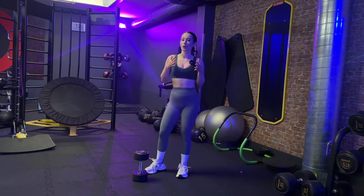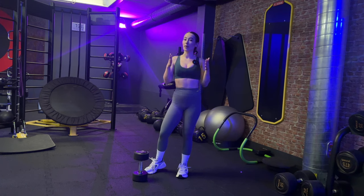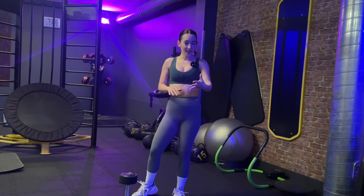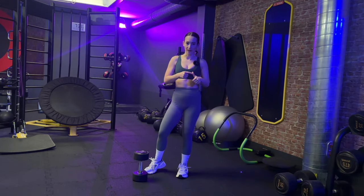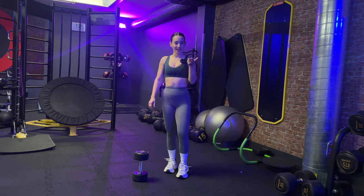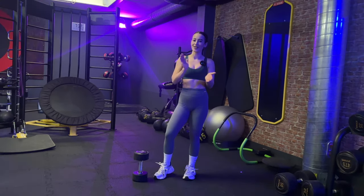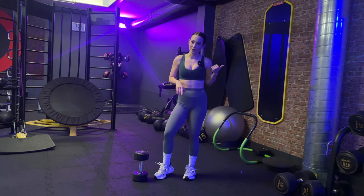As a beginner you probably don't know how much weight you're going to need. I would start every exercise just with bodyweight or very light dumbbells, see how it feels. You don't have to be embarrassed — everyone started somewhere and nobody cares about how much weight you're taking. Take the lightest weights where you feel comfortable and work your way up. Don't injure yourself, especially in the beginning, because those first workout sessions are going to hurt so much — I remember after my first gym session I couldn't even go down the stairs.